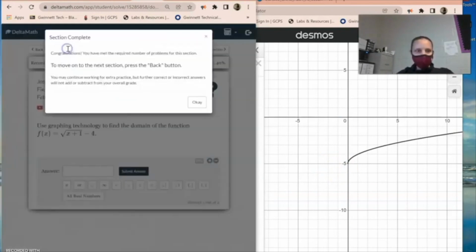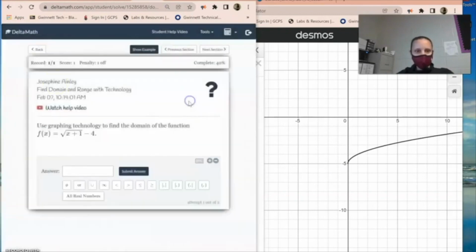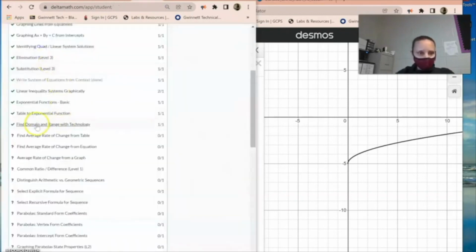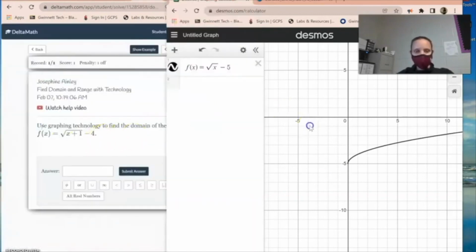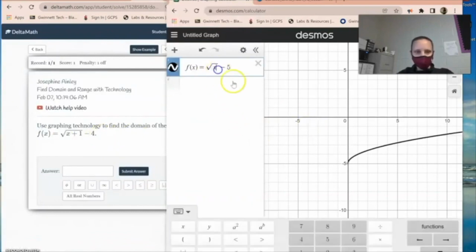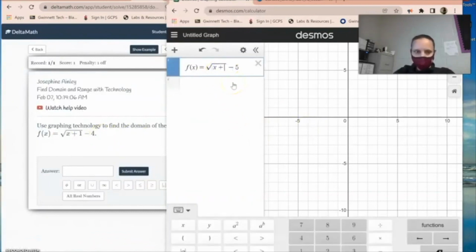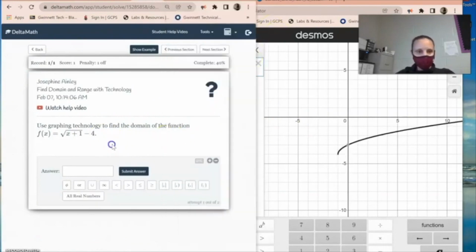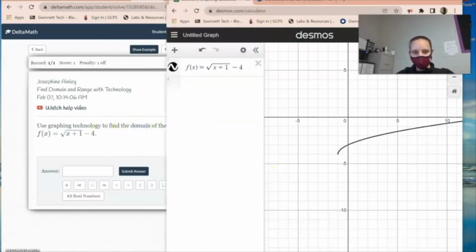All right, I'll do another problem because, oh, I can't do another one? Hold on. Oh, good, I can. All right, so I'm going to do another problem because I might have confused you with that. All right, so +1 -4. You just put it in. Once you put it in, you just look at it. All right, so find the domain. So this is the X values, right? So we're going to look at the X values.